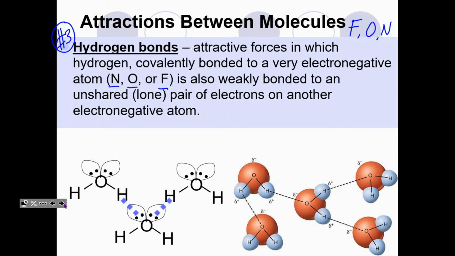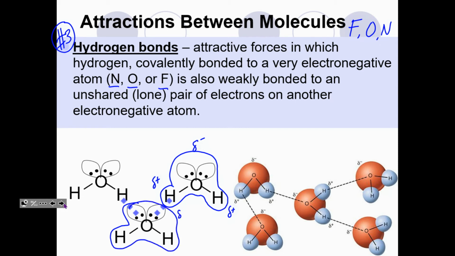So we have water molecules down here. This is a polar molecule because of the lone pairs. Oxygen's also more electronegative than both of the hydrogens. And so what we have is an interaction with another water molecule where the partial negative is attracted to the partial positive. Same as dipole-dipole, except that it's a stronger attraction because the difference in electronegativity is so great. This is what gives water properties like high surface tension and high specific heat capacity.